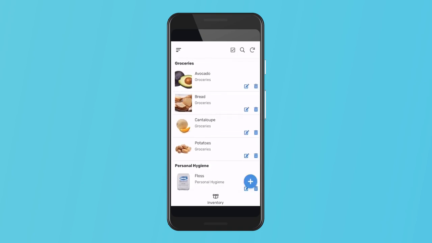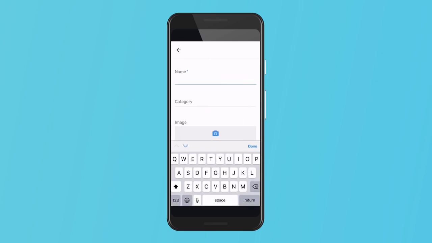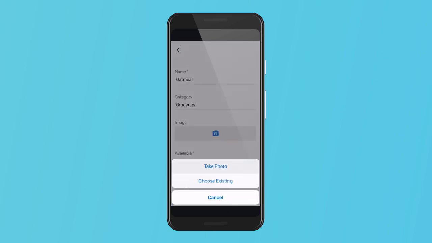But one thing I do want to show you is the barcode in action. So let's say we wanted to add a new stock keeping unit of inventory. So we'll go ahead and hit the plus button, follow the prompts, call this oatmeal. Now we'll take a quick photo.